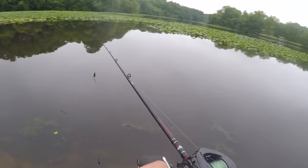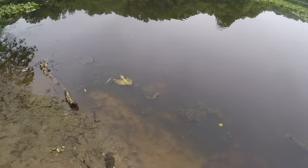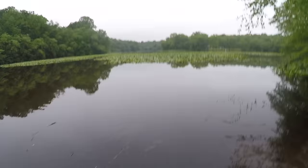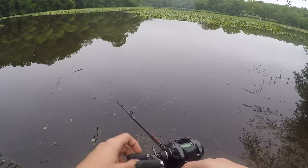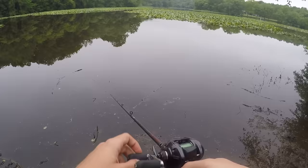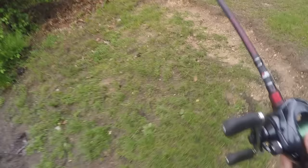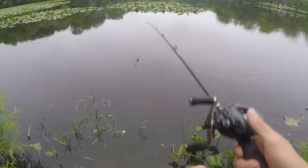I definitely love the way this reel feels though — this thing is amazing. And the rod — this thing casts great. I can cast all the way over to those pads and I'm on a very low setting right now so that I don't get a bird's nest again. Let's go out to this point over here. I don't know if these bass feel like eating this frog but I'll throw it for a little bit more. Let's see if there's any activity over this way.